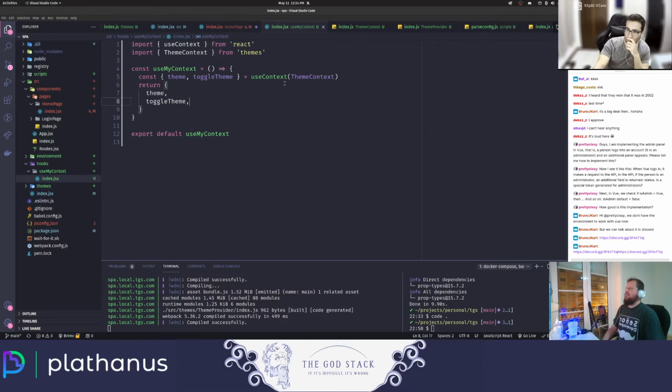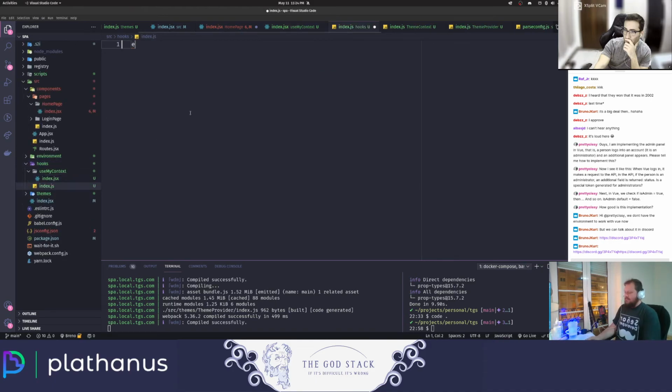There you go. And into the hooks, new file, index.js, and do the same thing that we do all the time: export from use my context, and this is gonna be default as use my context. Nice.